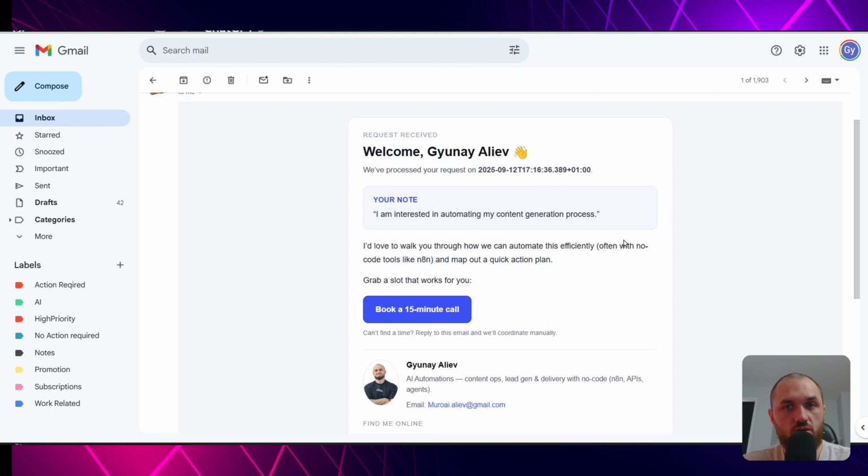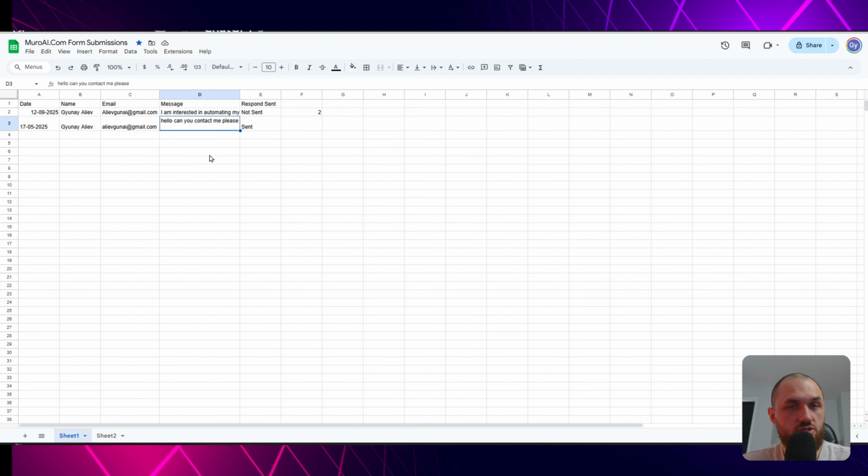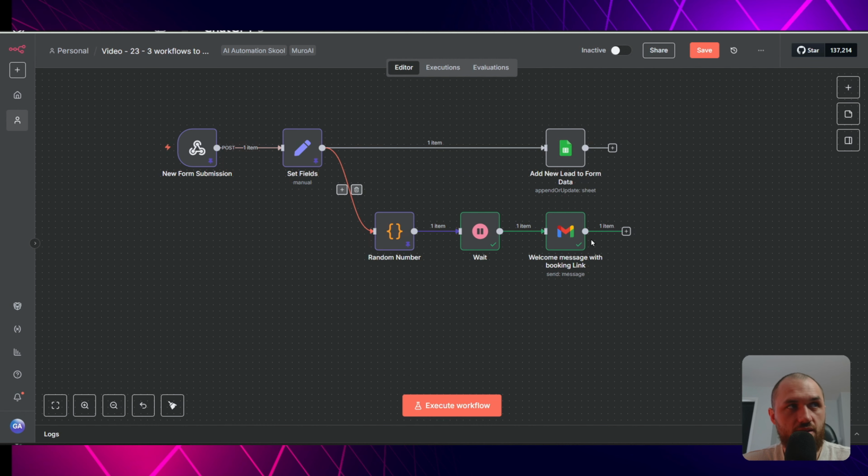Everyone who has submitted the form is, with our first workflow, added to our CRM, which is our Excel sheet for form submissions, and then they have received their welcome email. This way we are not losing any of the leads that are incoming from this form or from this advertising or wherever you're using the form.